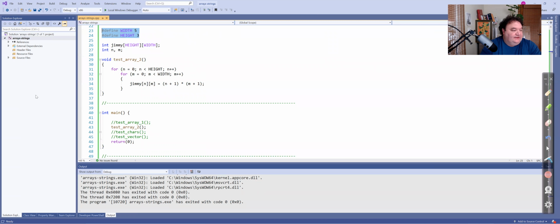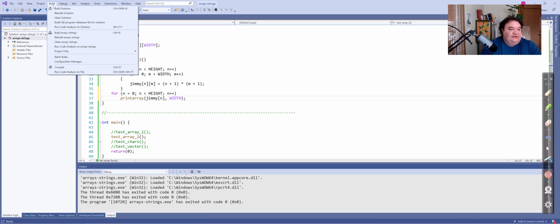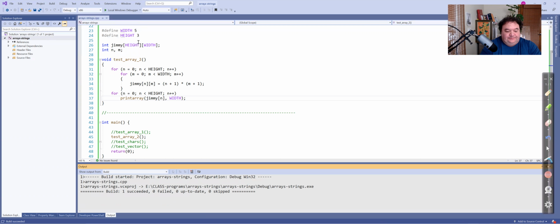Oh, we didn't print anything, so let me see. As an example, we want to print the results, the content of the array. And in this case, then we rebuild. And then we execute.